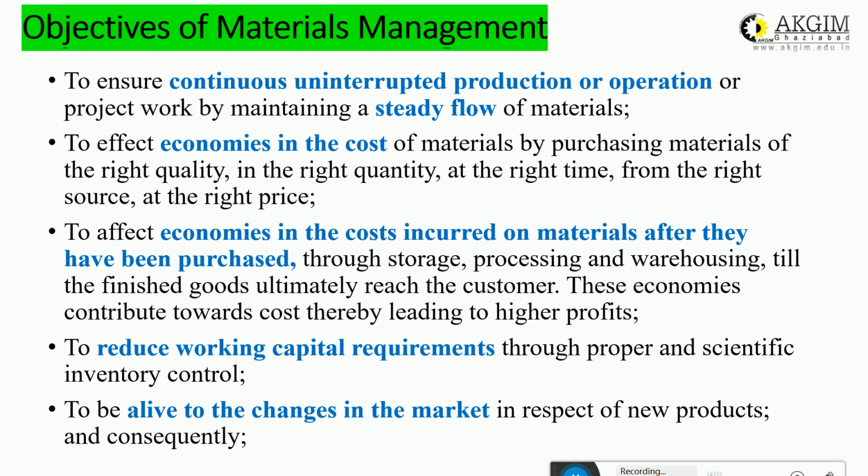Then to effect economies in the cost incurred on material after they have been purchased. And this can be done through storage, processing, warehousing. And all this is under material management till the finished goods ultimately reach the customer. And these economies contribute towards lower cost, thereby leading to high profits for an organization. Then another related objective is to reduce the working capital requirement, and this can be done through proper and scientific inventory control methods, which we're going to cover in the next sessions.